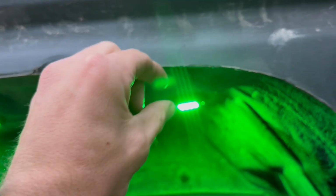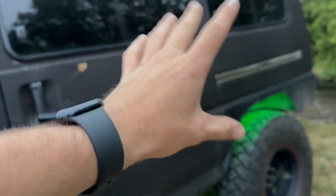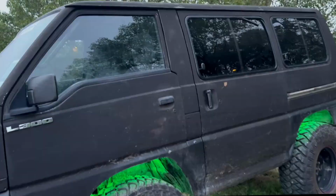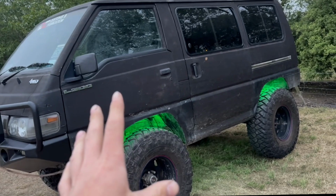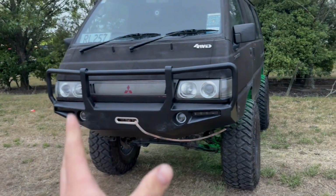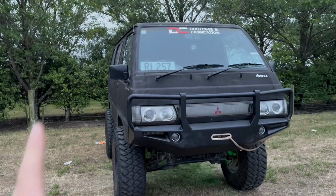so I'm probably going to put these on my website too. They're just screwed in. I didn't use the factory hardware because I didn't want to put a nut on the backside, because some of them, like the rear, I can't get to the backside because it's double skinned. But I've got them in anyway. They're looking pretty good. The lights are RGB. I can do heaps of colors, but this video is more based on the bull bar, and I am really happy with it. Let me know what you guys think.